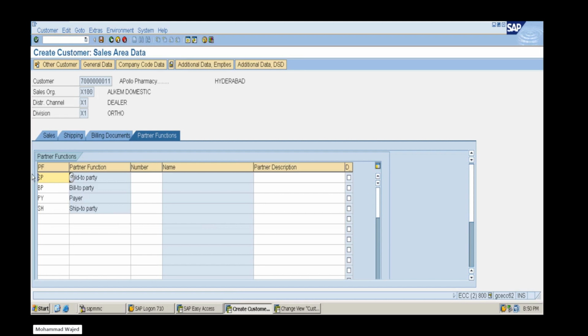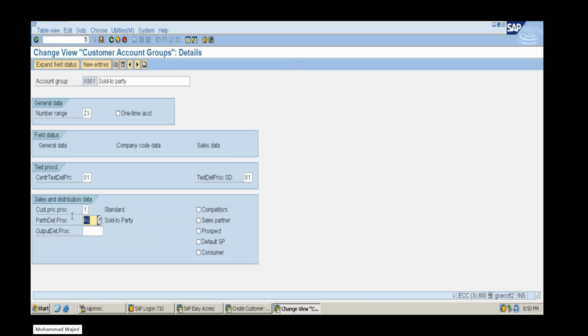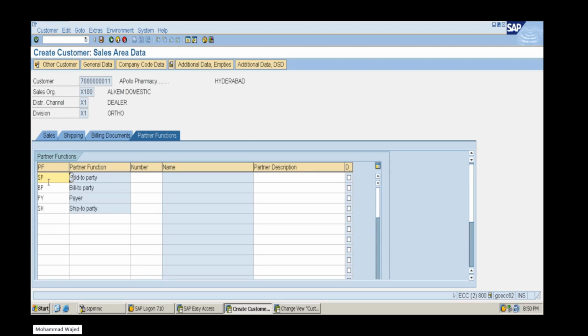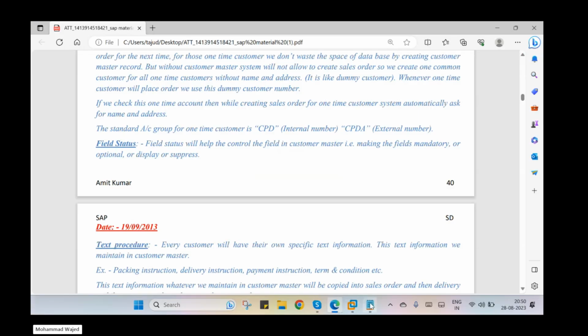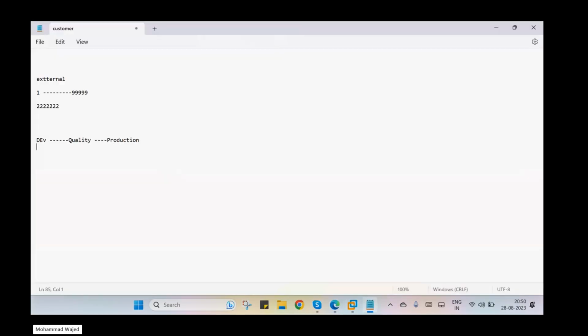Where is the control? The control is in AG. So in the X001, you have AG. In this AG, how many partner functions are assigned? 4 partner functions are assigned. So why did we get 4 partner functions?